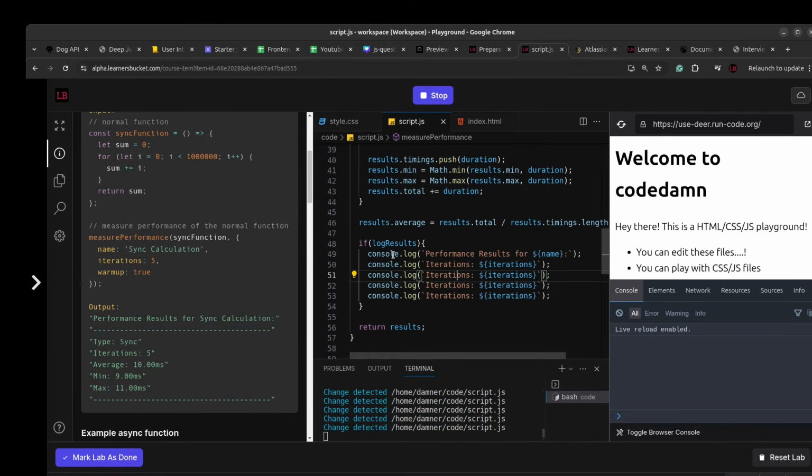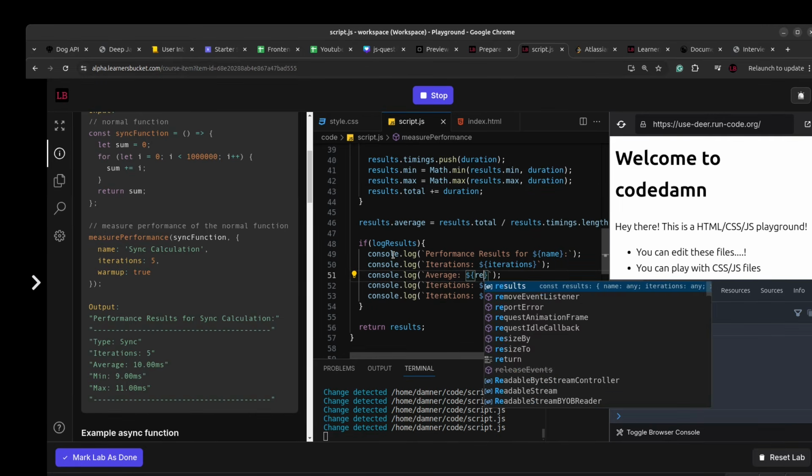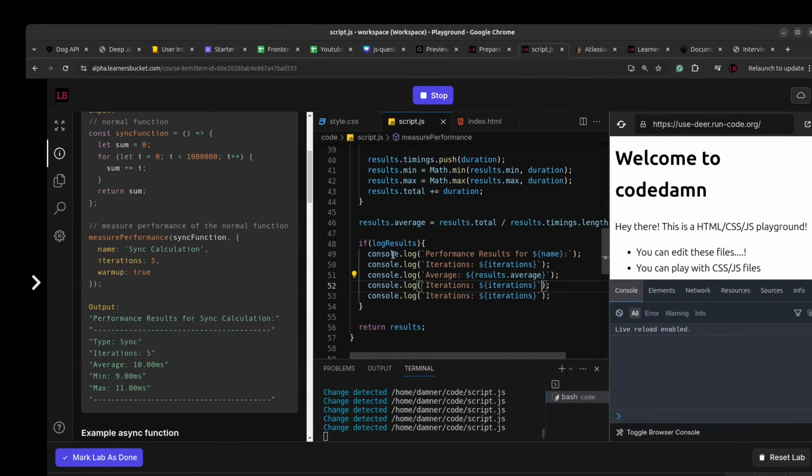So we'll have average, that will be results dot average, and then min, results dot min, and then max.